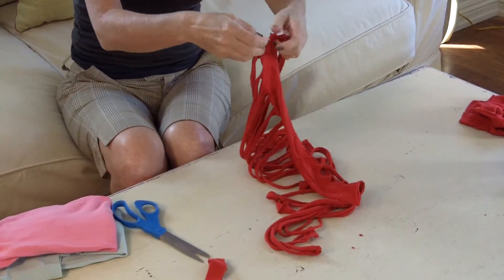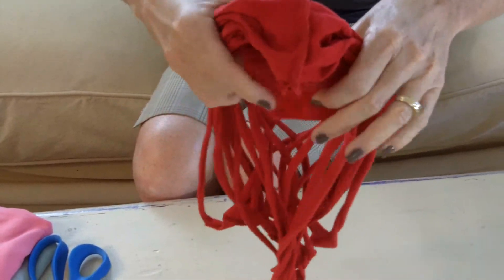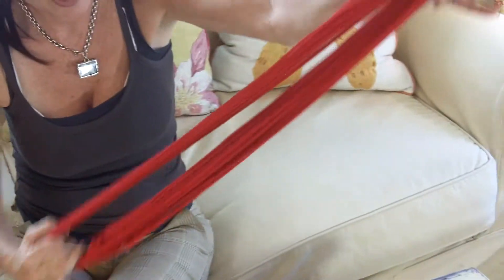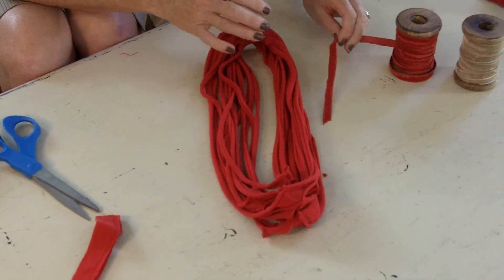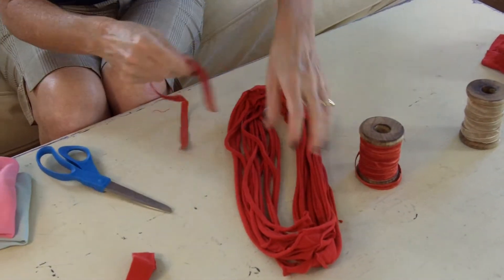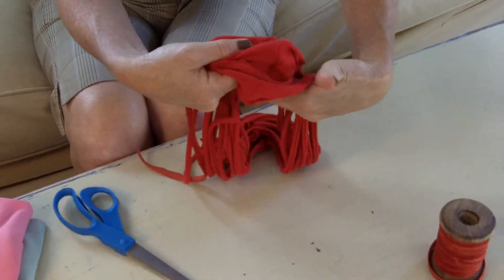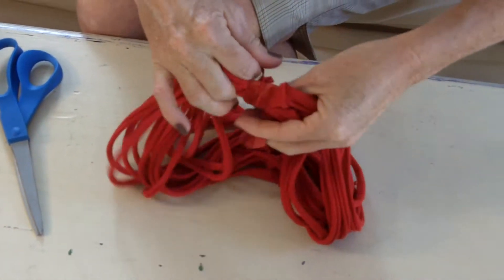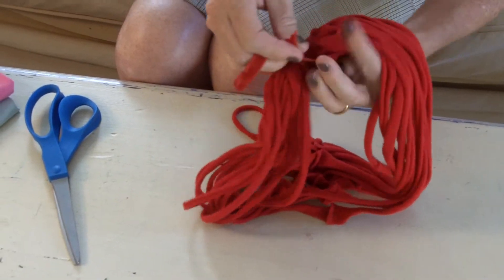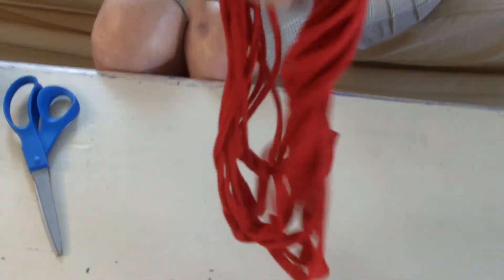Now you're going to turn it sideways and start grabbing it from the other end, right through the tube — the top of the tube — so it's going to look like that. You can stretch it more if you want. Then you're going to take some ribbon. I have some red velvet ribbon — I'm going to cut a piece of that. You're going to take the part right here at the top where you left the inch, and you're going to tie right there and wrap it around a couple of times. Just tie it — it doesn't have to be anything fancy.